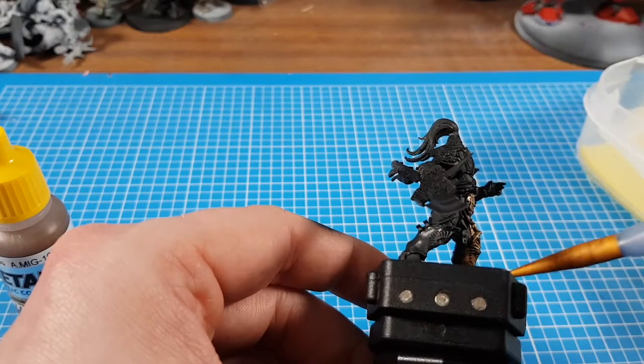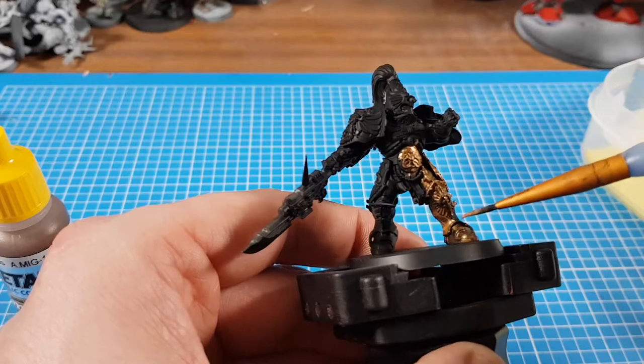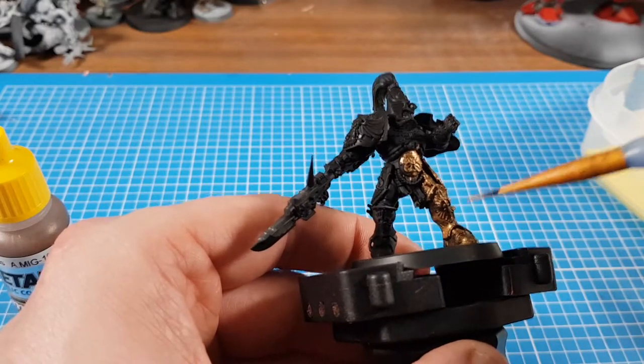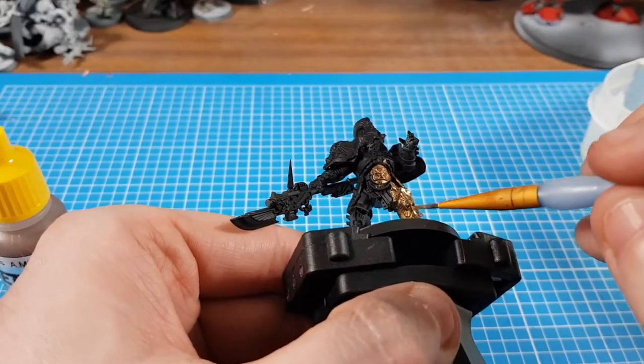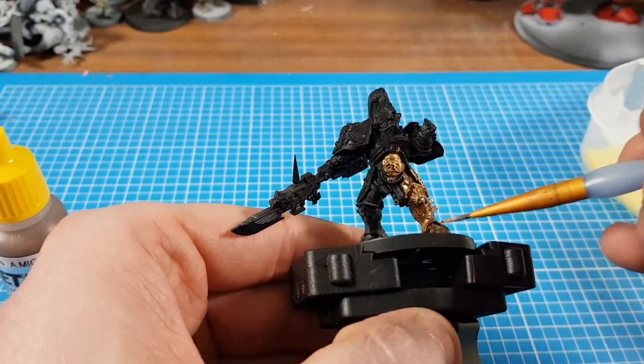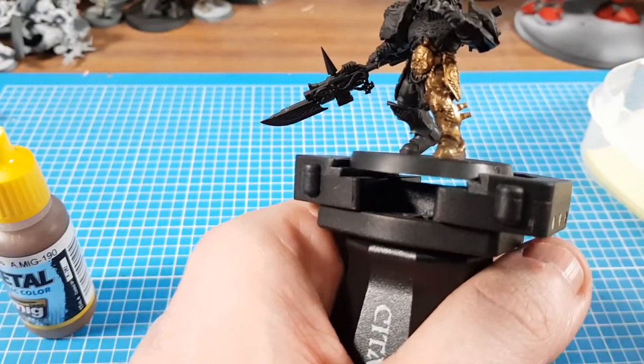The next thing I've noticed is that the paint is really, really thin. Now, maybe this could be because I've not mixed it well enough, but it could just be the characteristics of the paint itself. Either way, we'll find out how good it is.